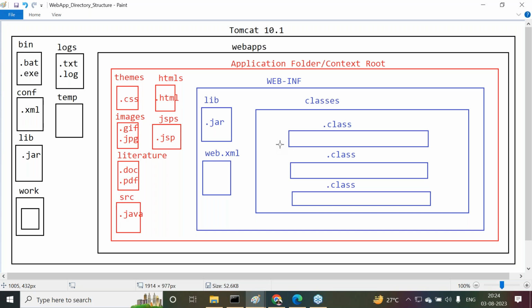But in the public area, open data is available. Only one point I'm telling you: HTML files are available under the public area. Everybody can access it. Login form.html I'm going to prepare and make available for everybody. If they access login form.html, what is inside it? They have to enter username and password. That is required for everybody if they want to access my resource.